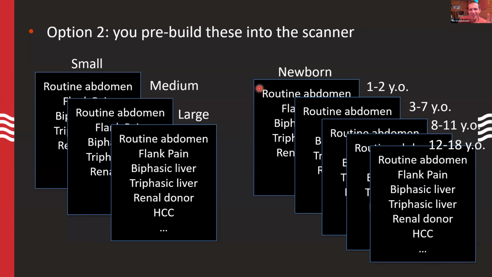It does get a little bit crazy because you might have a lot of different protocols, and then you might have a lot of different size ranges. Like I'm showing here, you might have a lot of different pediatric sizes. We might have a few different adult sizes, maybe even a bariatric option. You might have hundreds of protocols then on your scanner if you really flush all of this out. This is what I see a lot of places doing, though. This is what we've done for years.